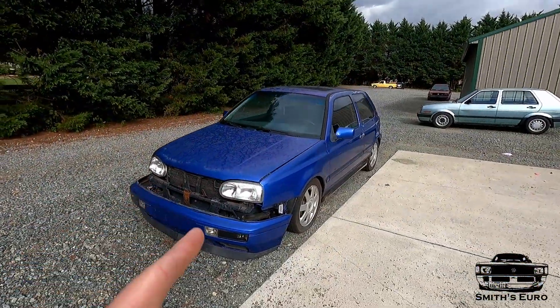If anybody knows anything about Mark 3s, 1998 was the last year in America for the Mark 3 chassis — after that it went to Mark 4s. What we have is a '98 leftover Driver's Edition. There were no Driver's Edition cars in '98, but they came with all the optional extras: the DE wheels, steering wheel, shifter, leather seats, flag seats, all that stuff. Most importantly, this car is an extremely rare color and an extremely rare option. Not only is it a five-speed manual VR6, it's also a one-year-only color — it is a Porcelain Blue GTI.